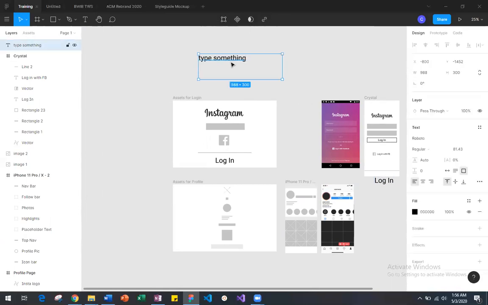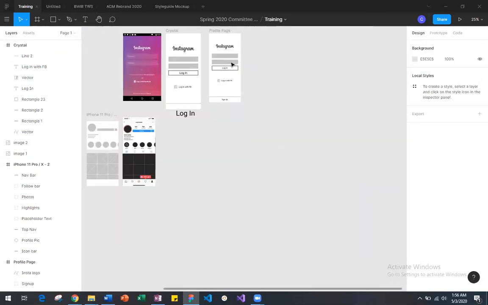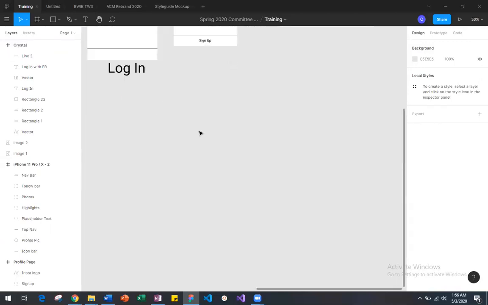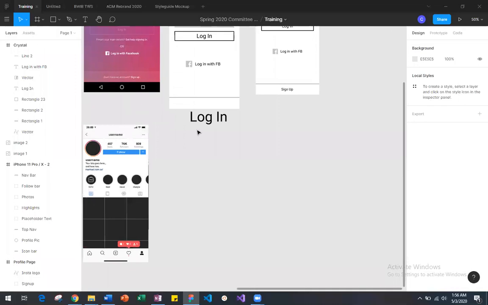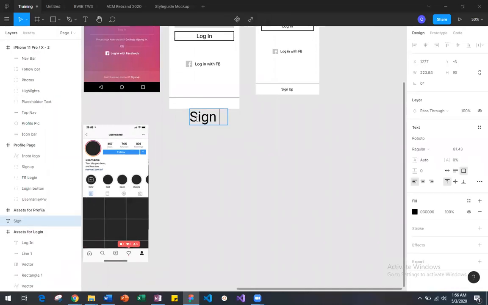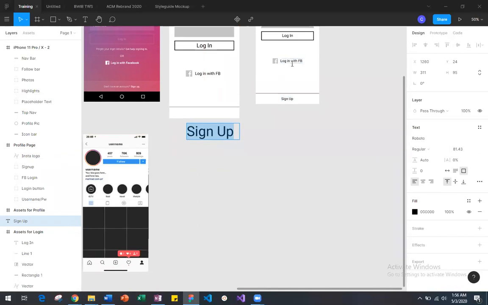But I'm just going to click and drag the assets for now. There you go. Sign up. Okay, move it out so it doesn't go down. Change it. It looks about the same as this login right here.